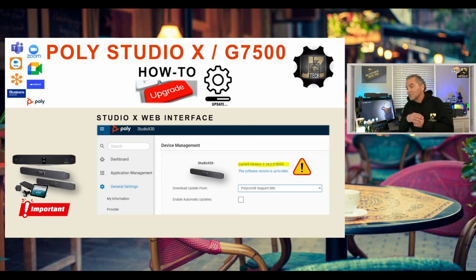to the 3.14.2. And not only StudioX, but if you've got a TC8 in the cupboard, make sure you attach it to the X30, X50 or one of your devices to get them both upgraded to the latest version, so they stay compatible with each other. So you will see for a while here the 3.14.2, to make sure that everybody is first on that version.